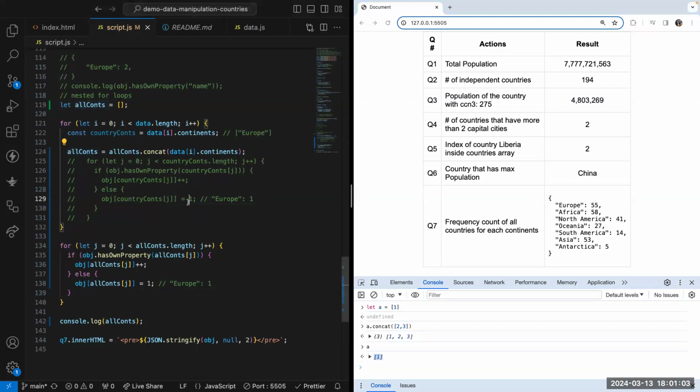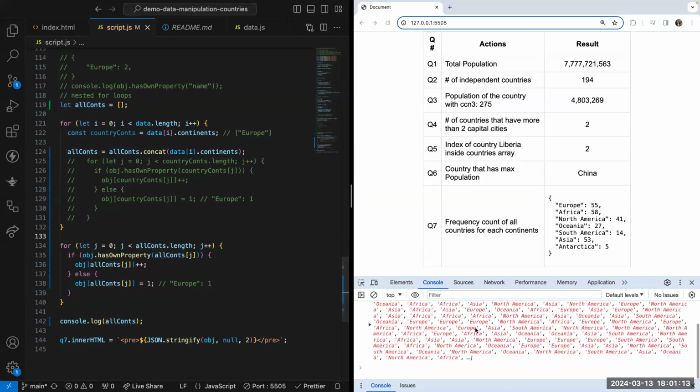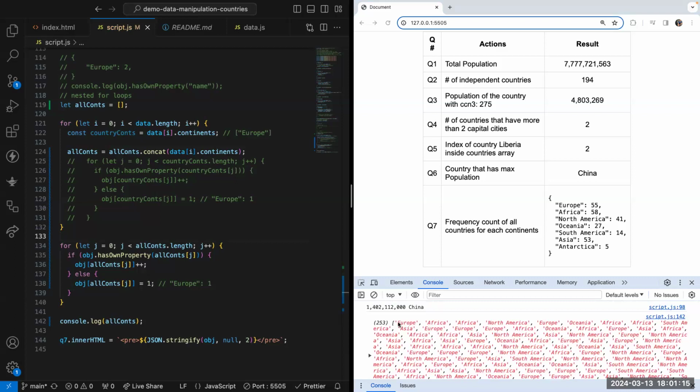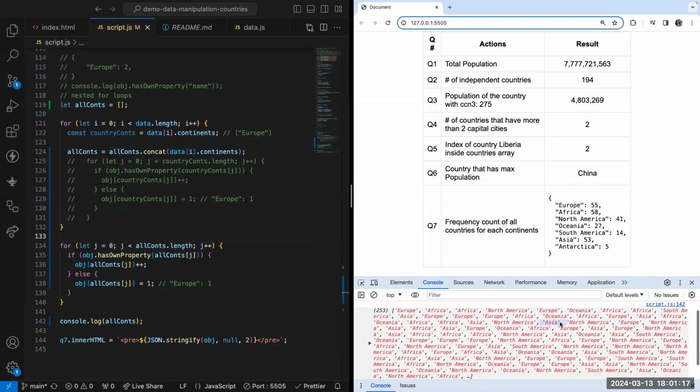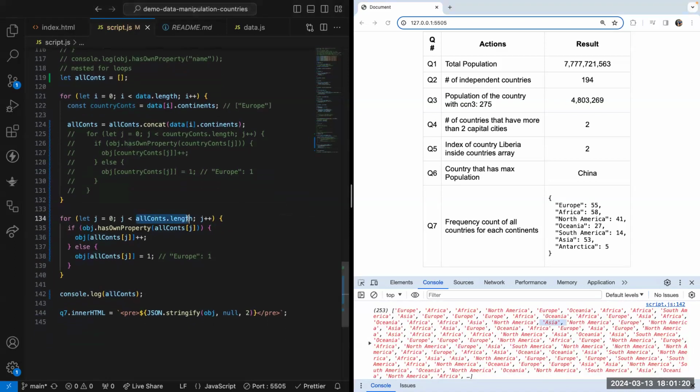So that was the first option with nested loops. Once we get all the continents, it's gigantic, with a lot of duplicate values. We can loop through this array just like we did in the numbers array. We check if the object contains every single name.